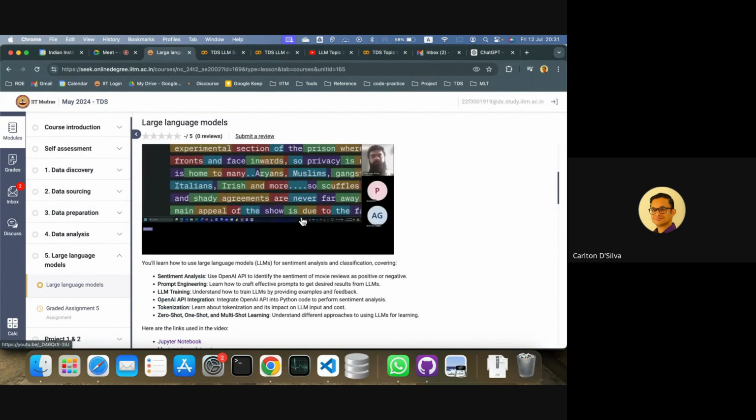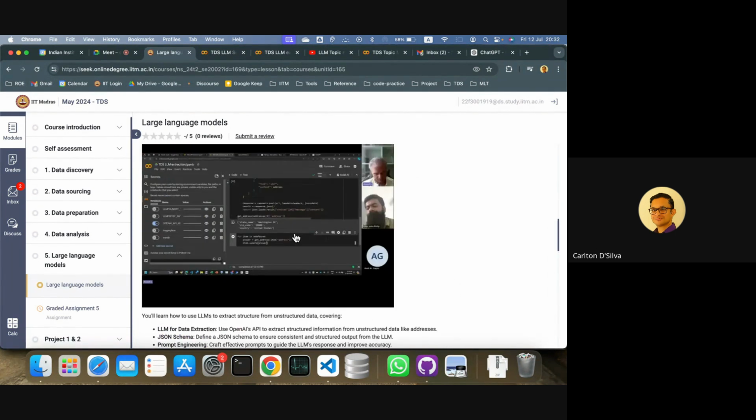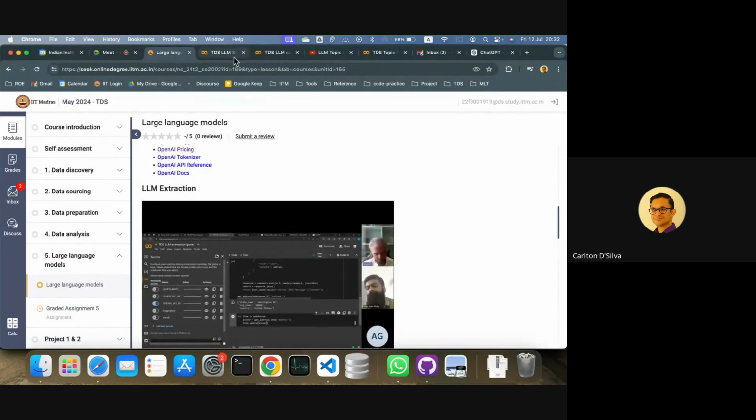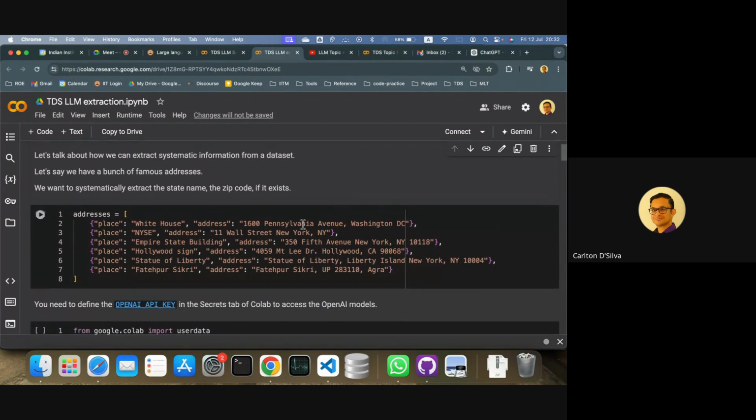If there are no other issues about what we've discussed so far, we'll go to the next bit, which is LLM extraction. LLM extraction is about when you have some unstructured data. In this case, you have this address.